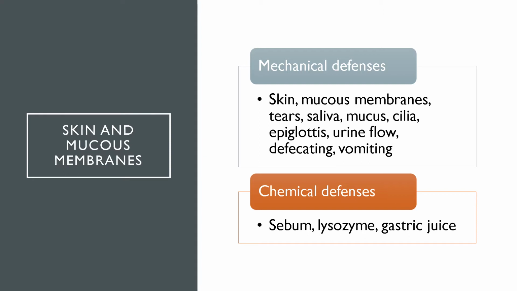So the skin and mucous membranes of the body are the first line of defense against pathogens. These structures provide both physical and chemical barriers that discourage pathogens and foreign substances from penetrating the body and causing disease. The epidermis of the skin provides the most formidable physical barrier to the entrance of microbes. So the skin would be our first main mechanical defense. In addition, the periodic shedding of the epidermal cells helps to remove microbes at the skin surface.